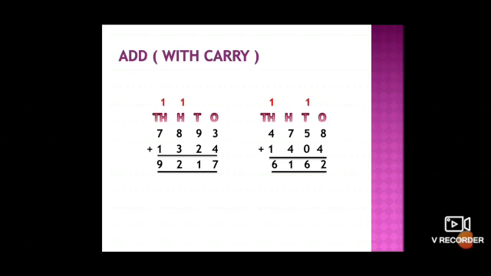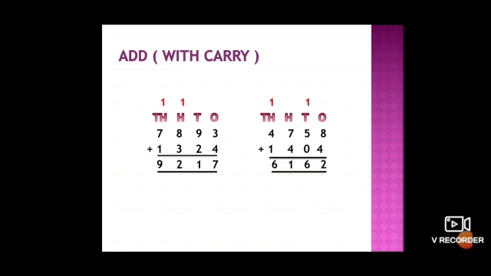Now in the tens place, you have 3 digits. It's 1, 5 and 0. So when you add 1 and 5, you will get 6. Let's move on to the hundreds place. You have 7 and 4. 7 plus 4 is equal to, yes, 11. Remember, we cannot write 2 digits together. So we will write 1 under and take the other one as carry. Now the other one we have carried to the thousands place.